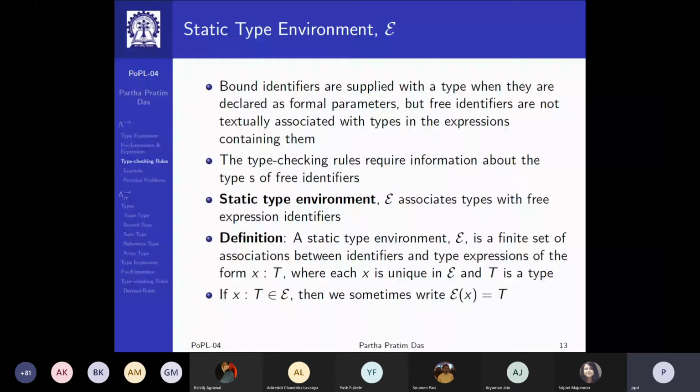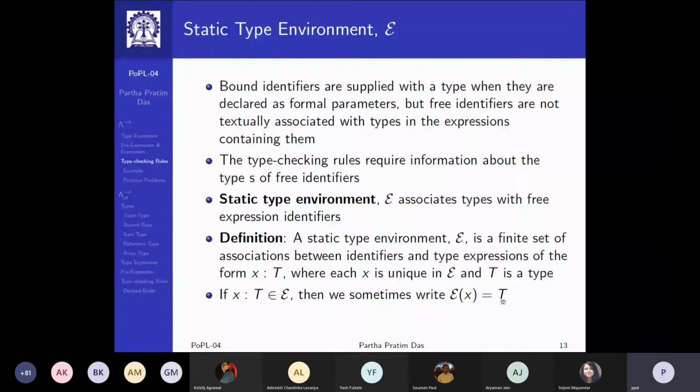So your type checking will not just independently check the type of the expression, but will also be in the context of this static type environment. If x colon t, that is x of type t, belongs to the environment, then we will sometimes write it in a different notation: we'll say that the environment value of x is t. This is just a notational convenience.